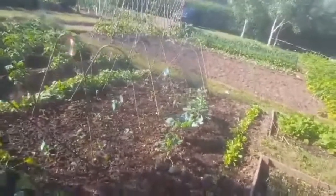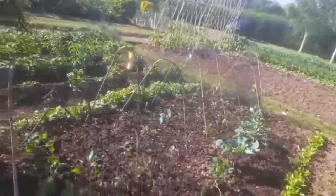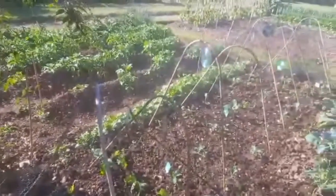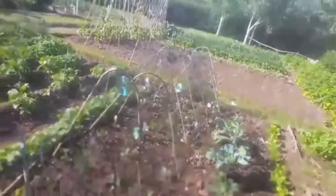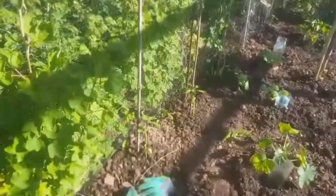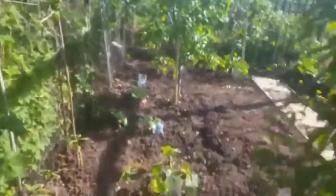We did have a bit of a feast with the caterpillars, but I think we're fighting them off. And we've got the Swedes planted. Just planted those in on this end of the brassicas run, and we've got Savoy cabbages, brown cabbages and broccoli. The courgettes and the squashes are in, and the sunflowers, well, we did have a bit of wind damage, so I've sort of tied them up a little bit.